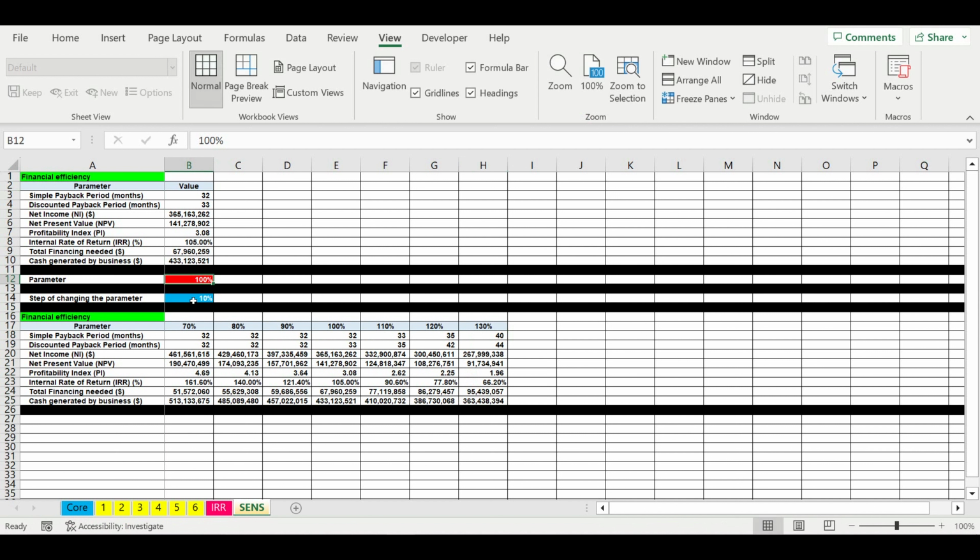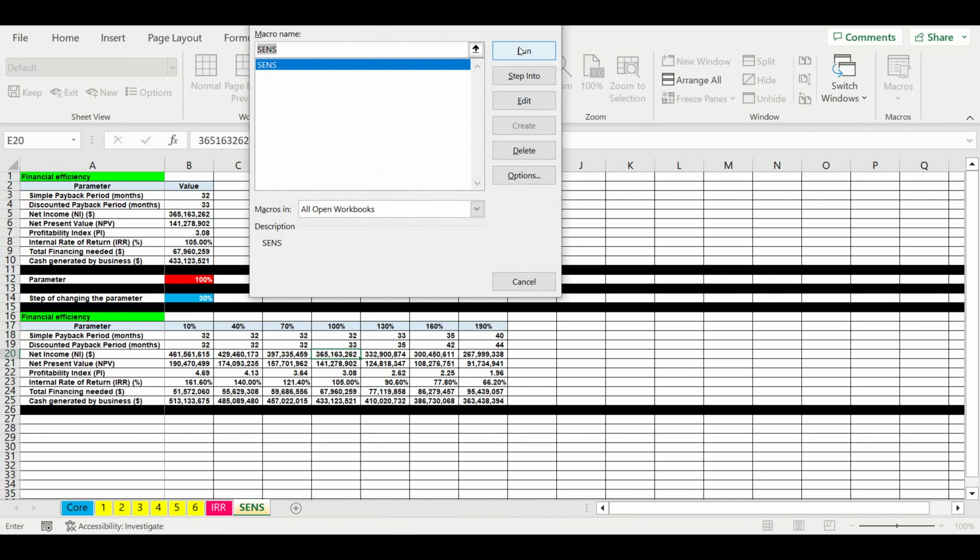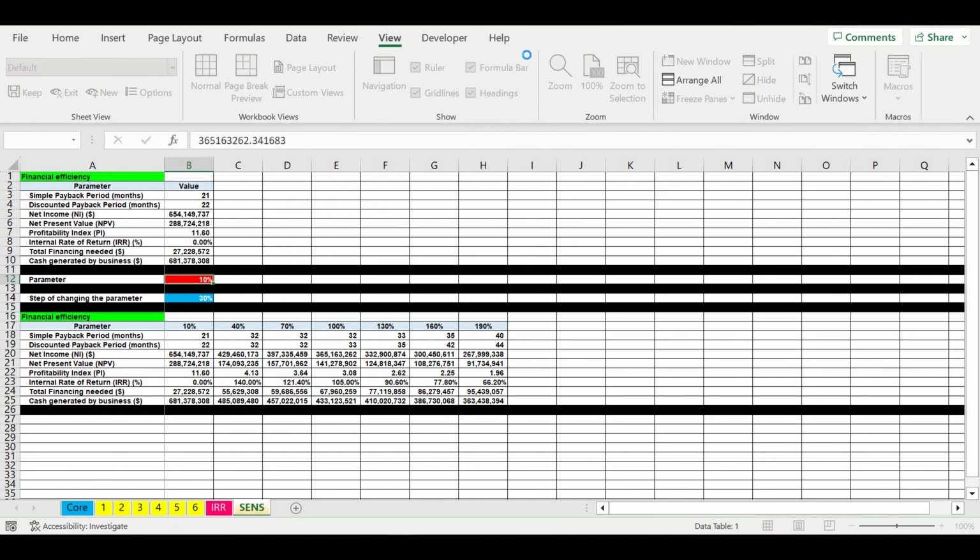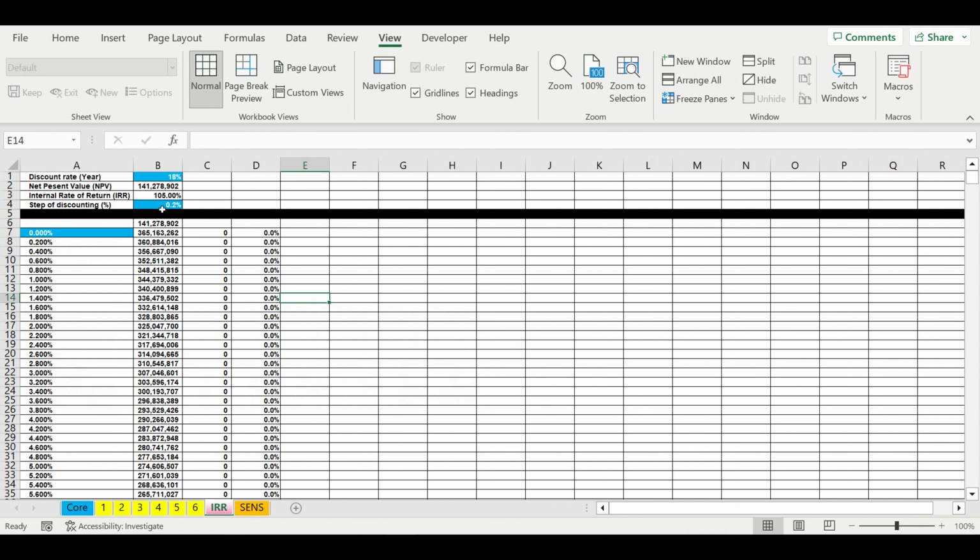We can, for example, increase the percentages of changing these values. Let's go to internal rate of return, increase the step.